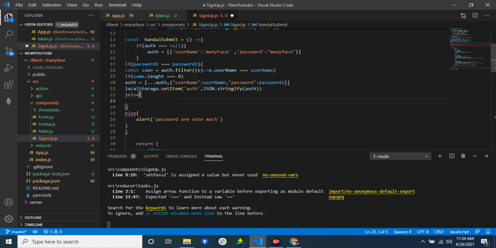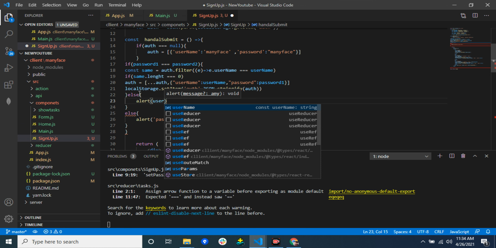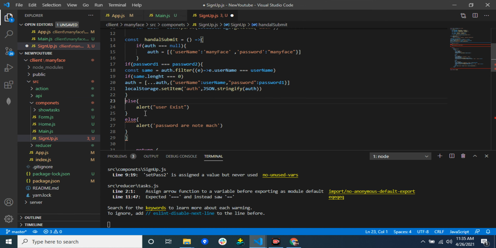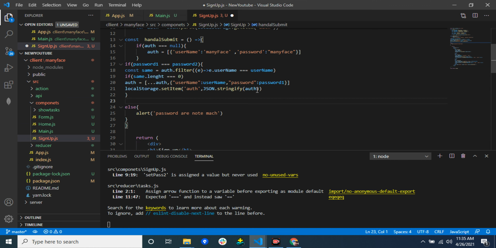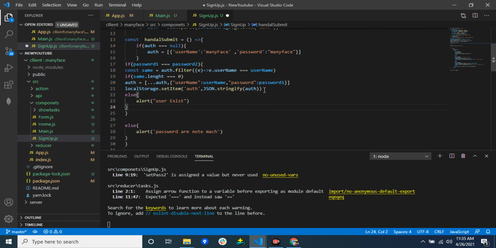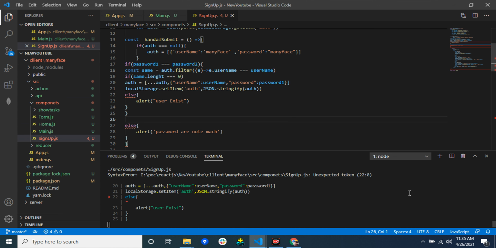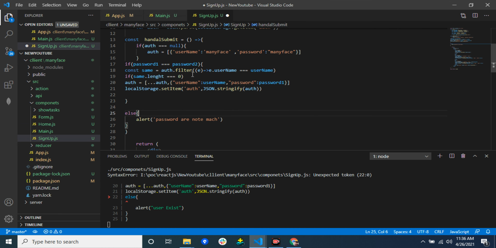Alert box: user is exist. What is the problem exactly in the if condition?